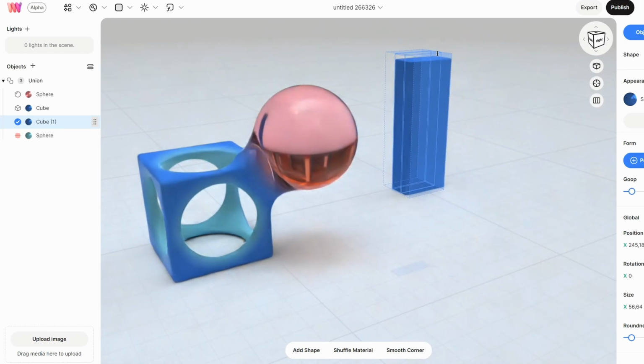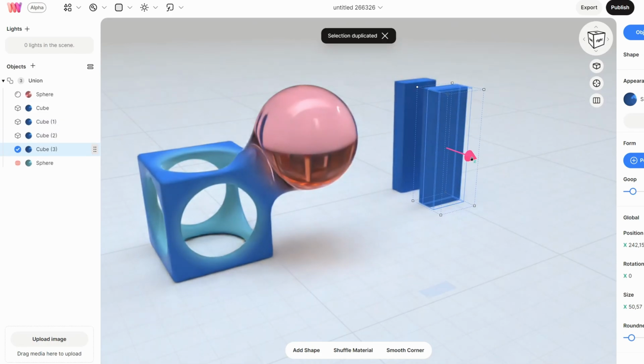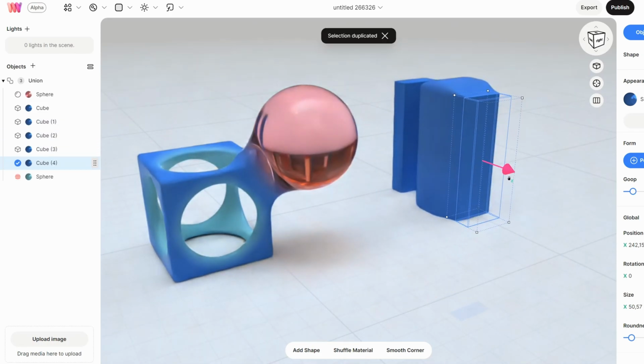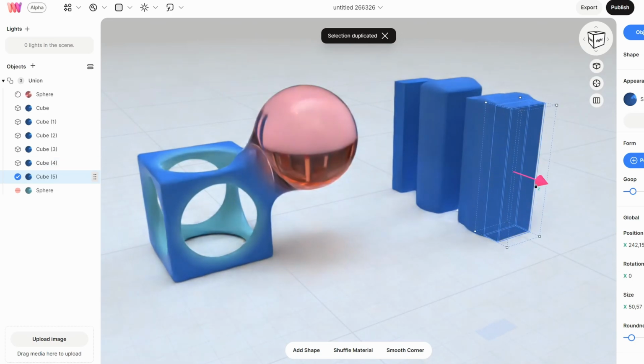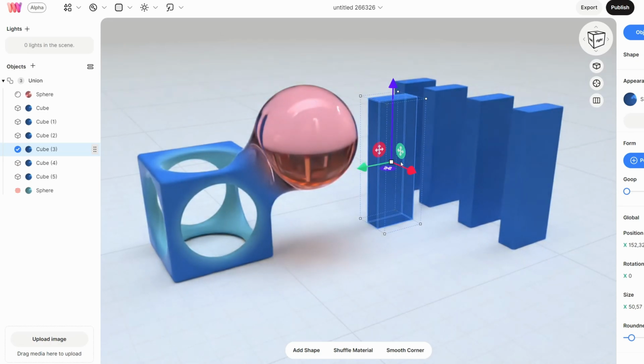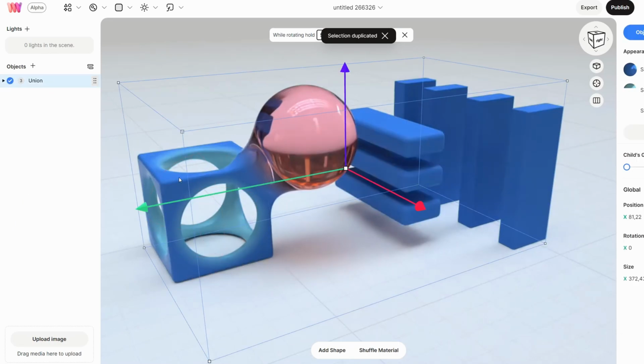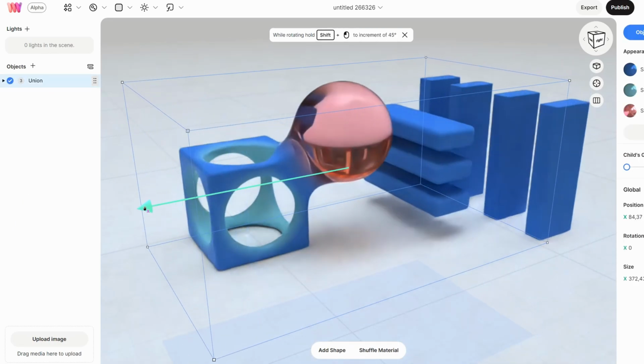People that are familiar with 3D software will feel right at home, and there are also many shortcuts from other software that you'll be finding here too. So for example, I'm currently also learning Unreal Engine, and if you alt drag something, it makes a copy of it, and the same applies here too. And if you have many shapes, you can also union them to act as basically one big object that you can group together and move around.